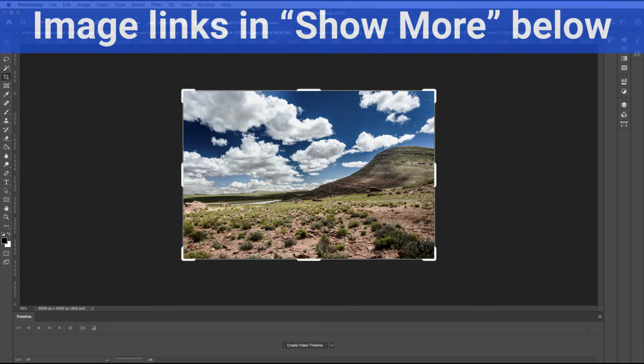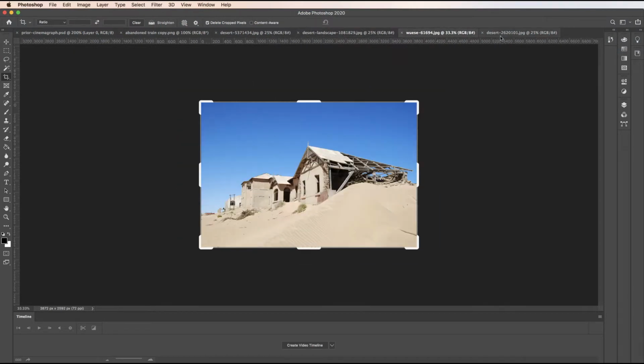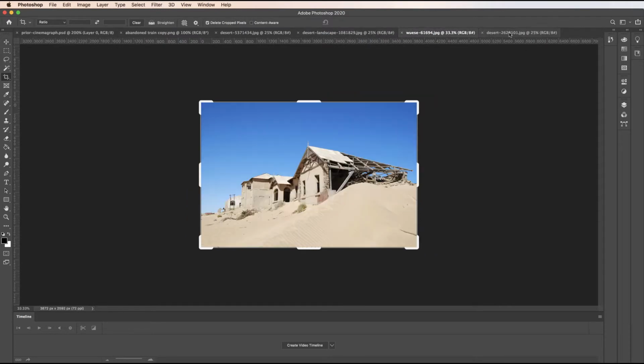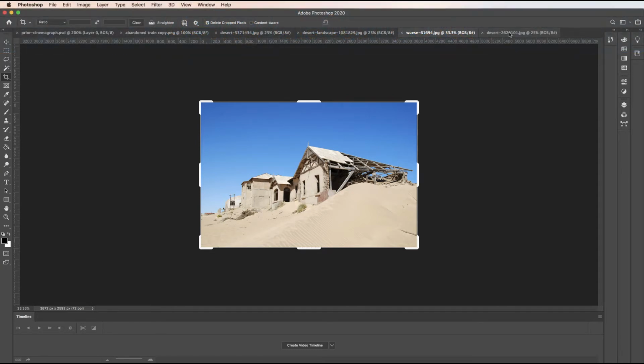So what I want to do is collage a couple of these images together. I'm not entirely sure which one I want to use yet, but I know when I do composite them together, I want them to be similar in their color palette.